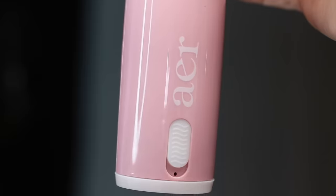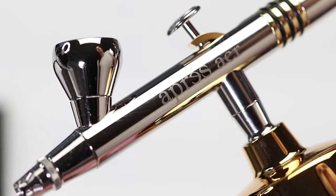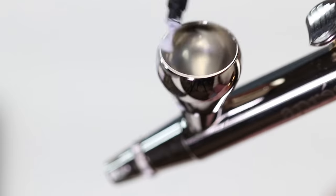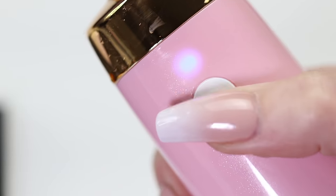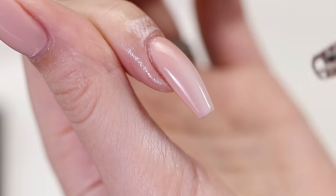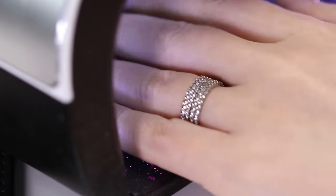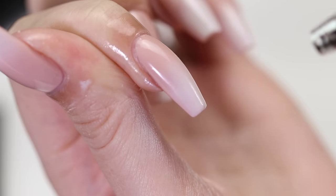For our final method, we're going to be using a super cool airbrush. We're going to fill it up with some white gel paint. We've already applied a beige gel to the entire nail and cured it, plus added a cuticle barrier around the edges of our nails. Now it's time to use the airbrush filled with the white gel paint — apply the first thin coat of paint and cure it in a UV lamp.